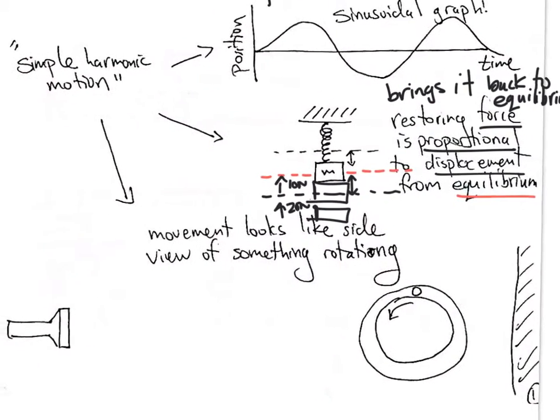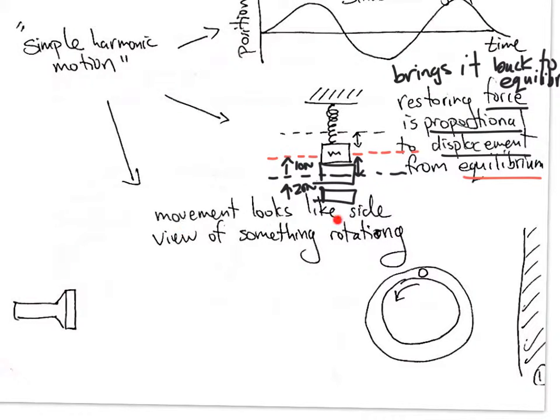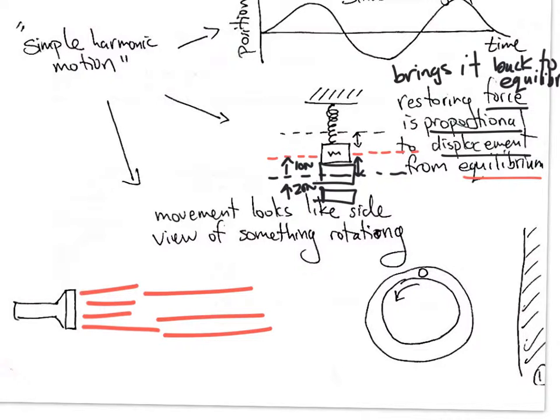And what's our last thing here? So we're going to try this in class, because I always explain this, and I'm not sure it really sinks in. What I say here is movement looks like side view of something rotating. That's pretty vague. So what we're going to try is there's a flashlight, and there's something that moves, such as the physics wheel, and what I have here is, let's say, some object that's taped to the side. So as this thing moves around, let's say this is moving at some constant angular velocity, right? And we're shining this flashlight, and what we're looking at here is the shadow. And so right here we'd have a shadow of the object, and it would be right here.